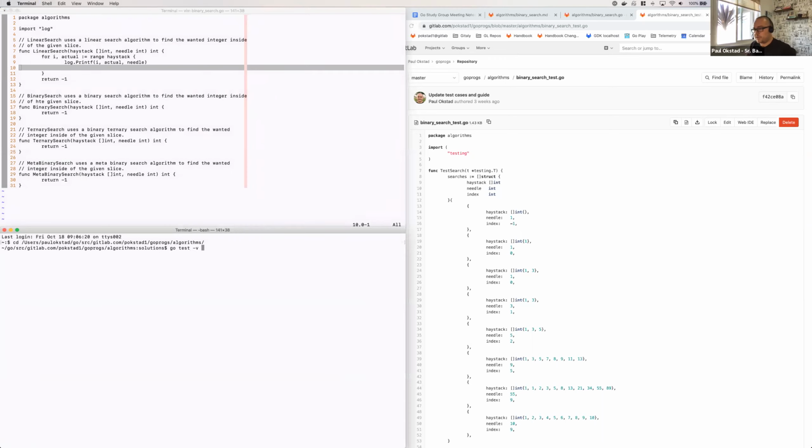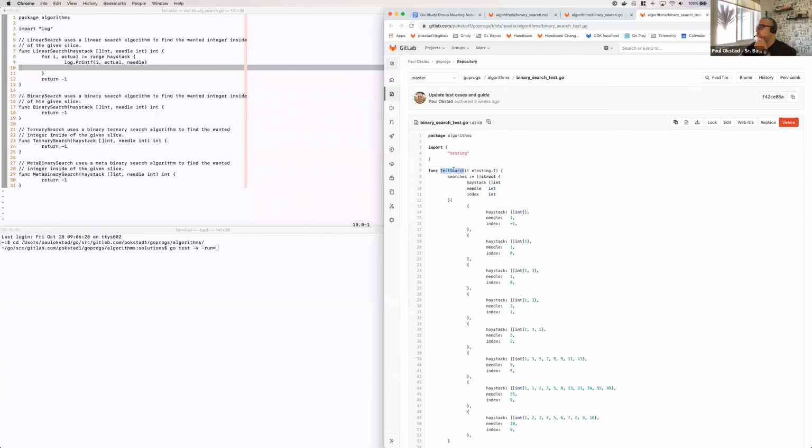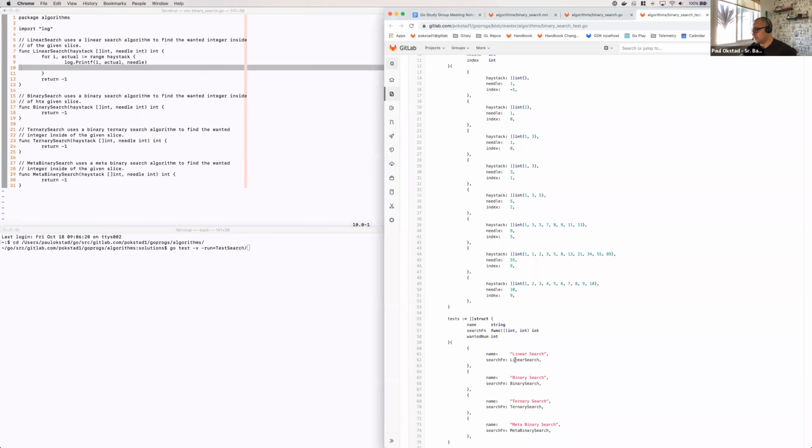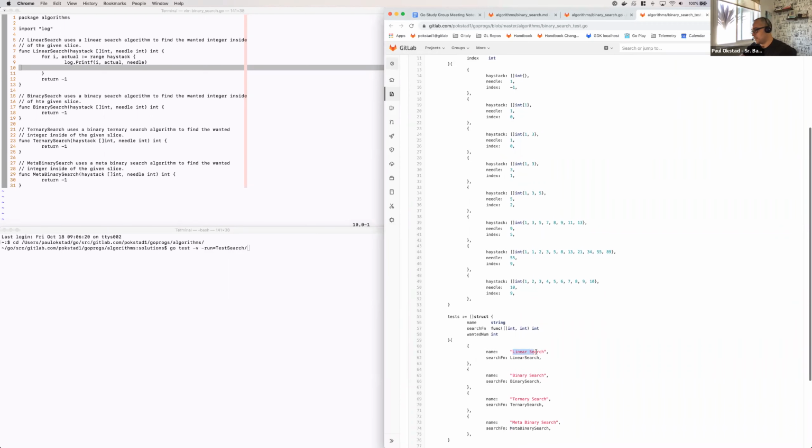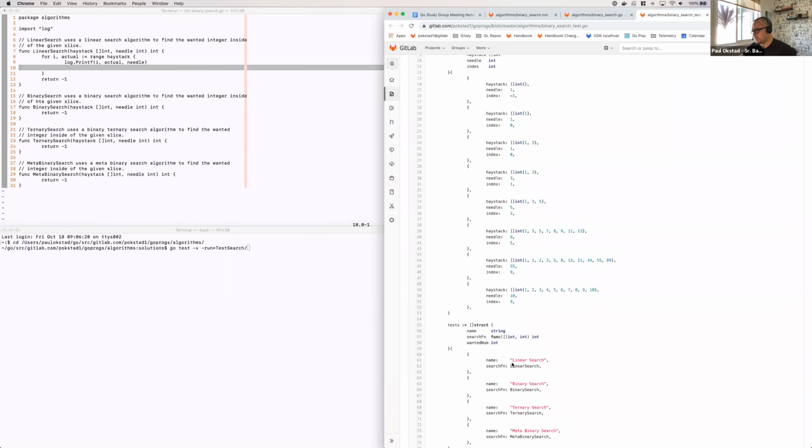I'm going to run the test with verbose turned on, and I'm going to run it focused on only the test that we want. The test that we want is test search, and the subtest that we want is linear search. I think the way that Go does this is that it puts an underscore for spaces in the subtest name. I believe that's what it does.